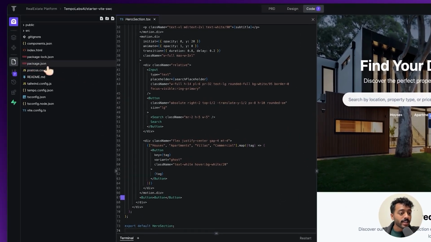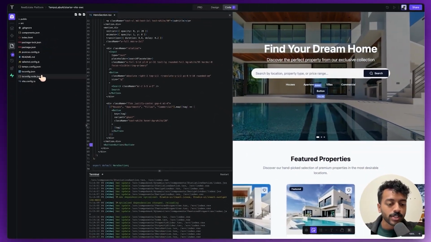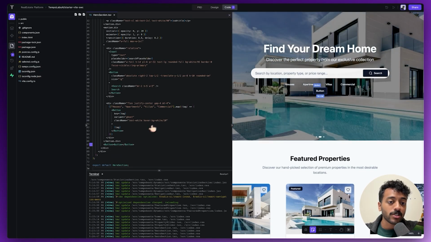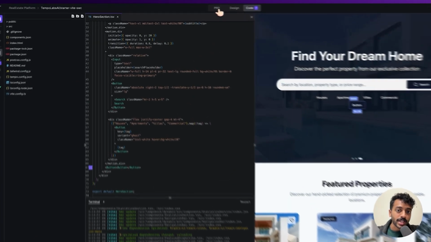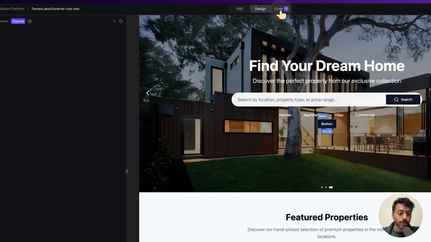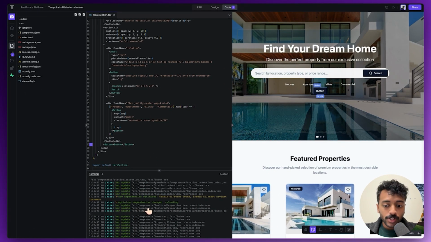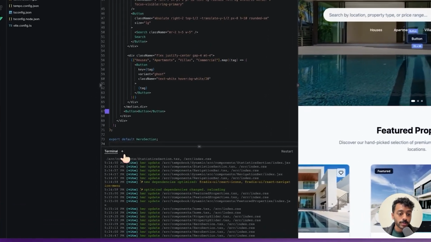Next up, we have our file selector. It's similar to VS Code, so if you wanted to write code or collaborate with an engineer, you can do that right here. And this automatically toggles our code tab. For context, we have 3 tabs, one for PRD, one for design, and one for code. Here you can directly manipulate the code to change any specific part. We also have a terminal where you can input your own terminal command.